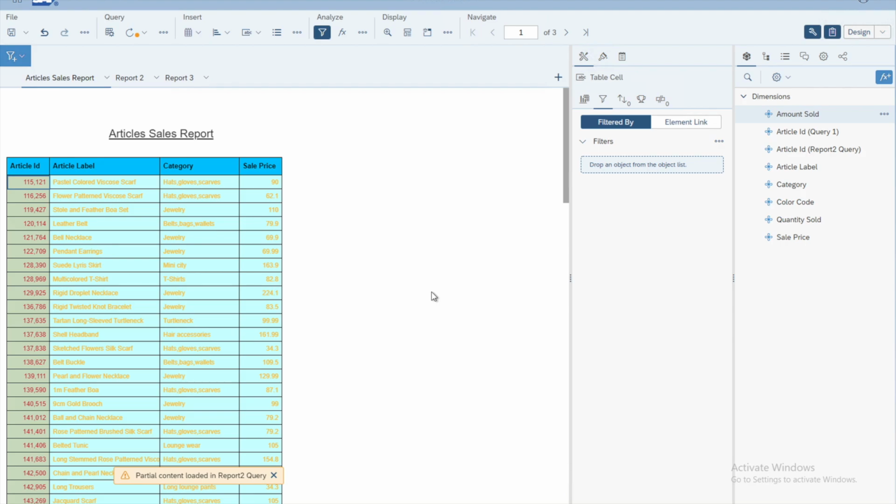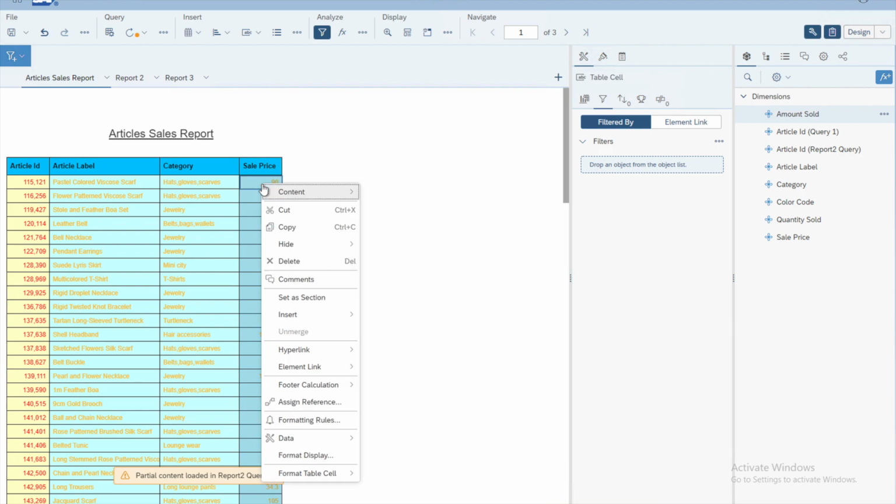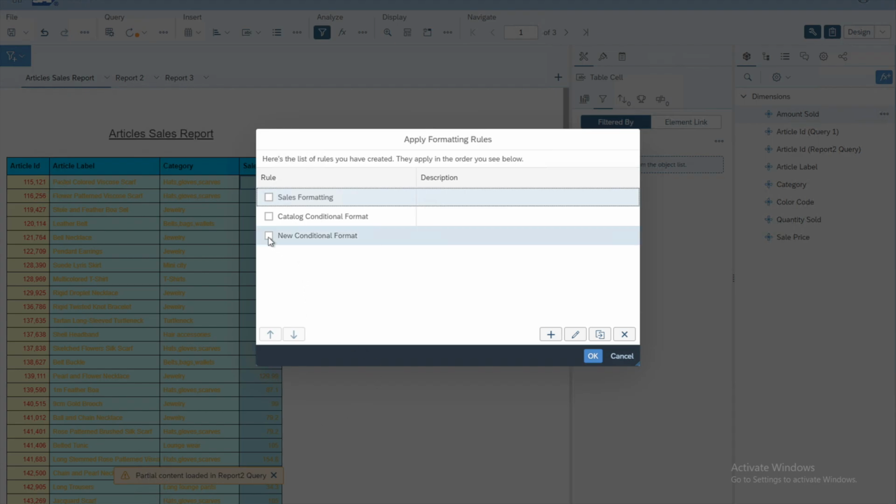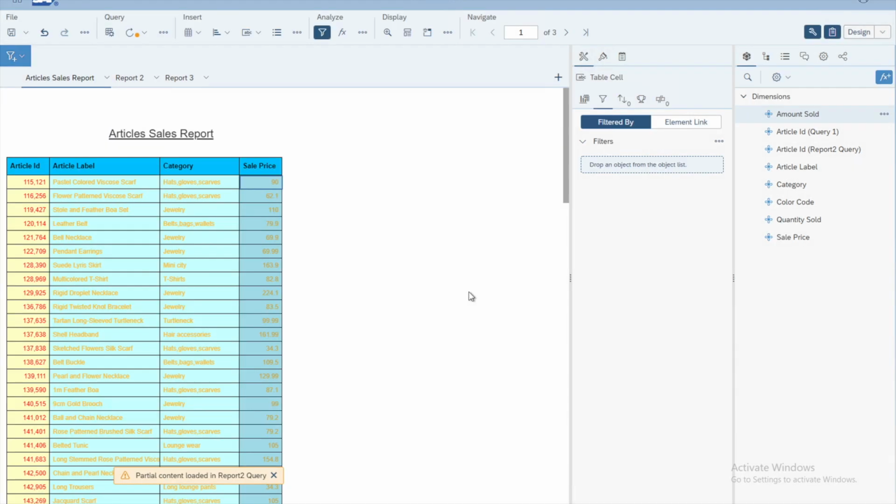Since all these values are more than 150, all of these values have been selected. If we apply this rule on the sale price, going to the formatting rules, new conditional format, and OK, all 150 plus values have been highlighted.